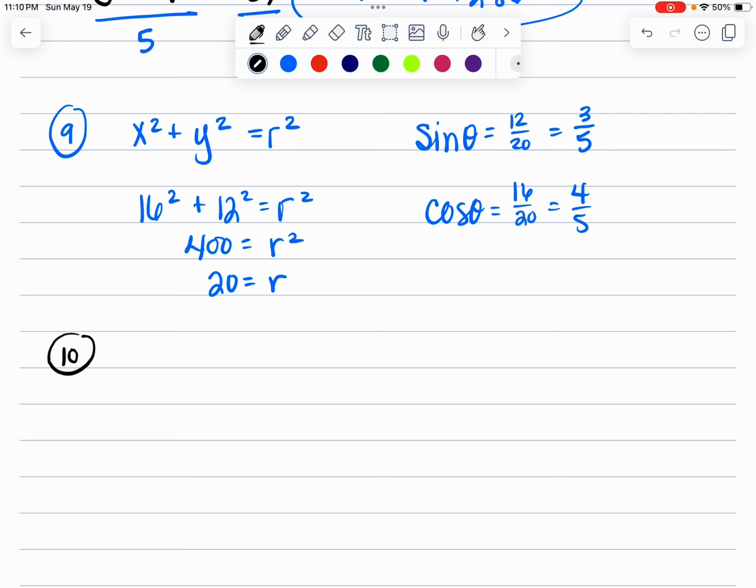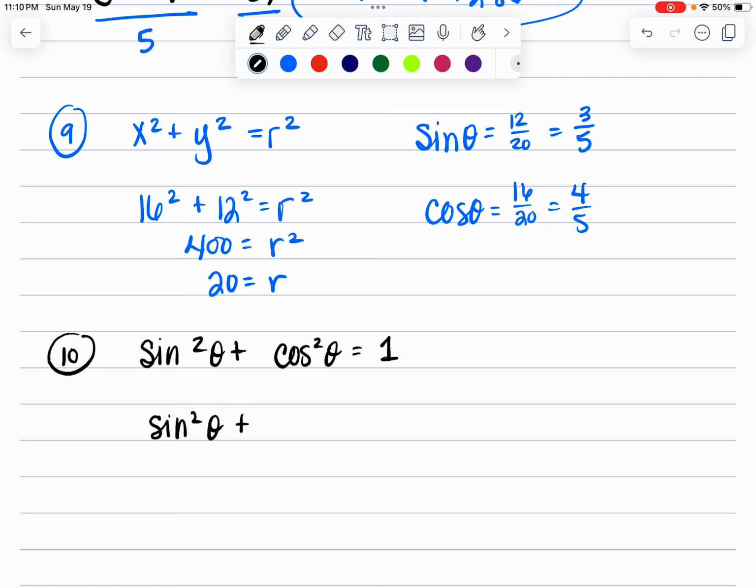You could do it just like we did number 9, but I'm going to use the Pythagorean identity. The Pythagorean identity is just that. It's the Pythagorean theorem. We had one of those on our post test that we just did on Study Island. We actually had a couple of those.